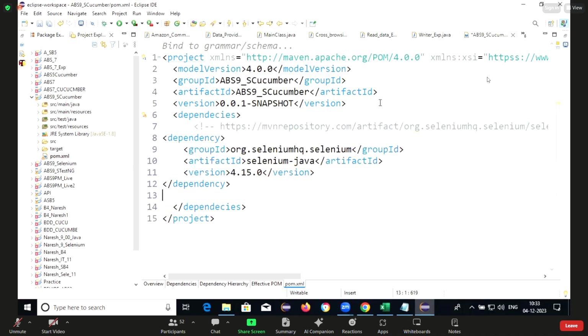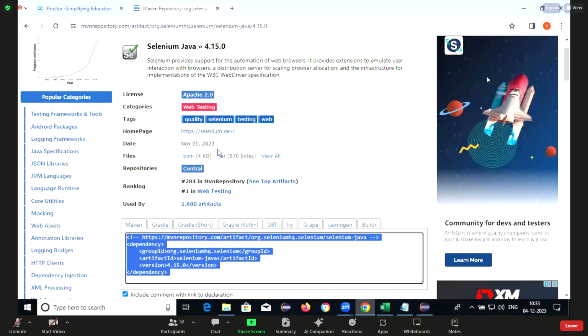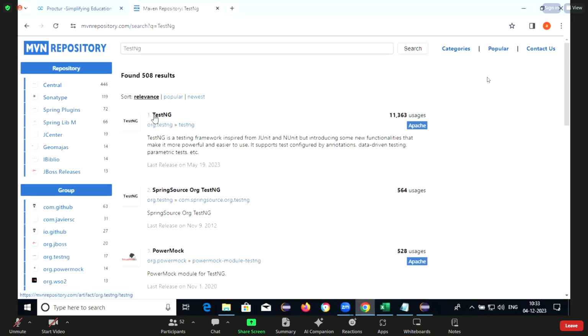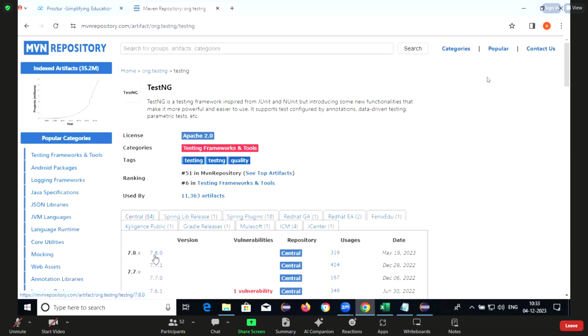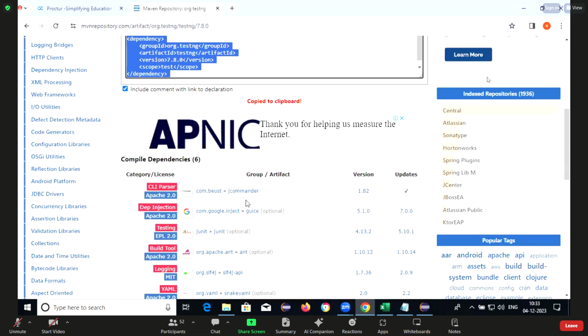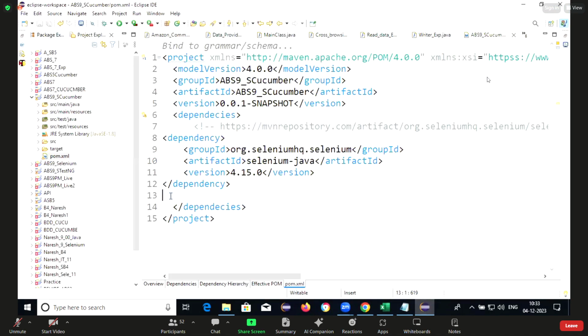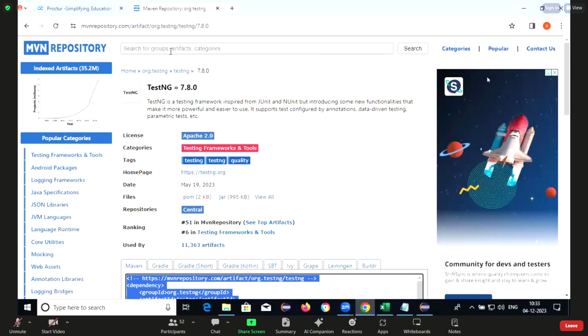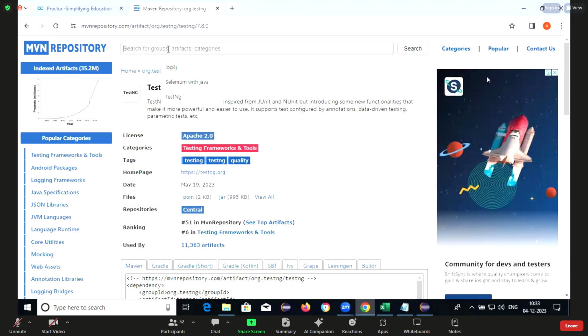Under dependencies, you need to provide the first one. Next one, JUnit or TestNG. You need to provide the TestNG. Copy and paste it here.